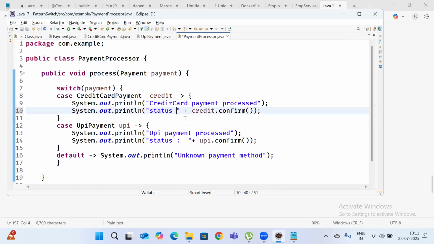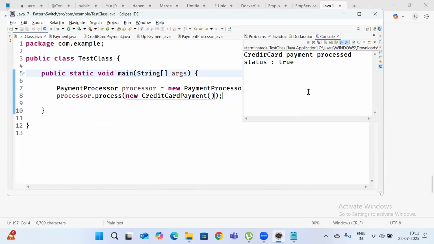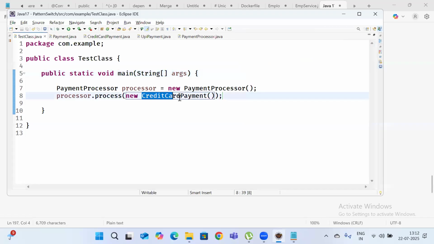Status colon, like that I can write. Now you can see the output once again. Credit card payment processed. Suppose, guys, in place of credit card payment, I'm passing UPI payment.